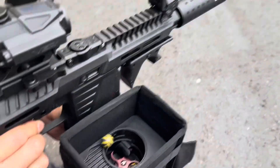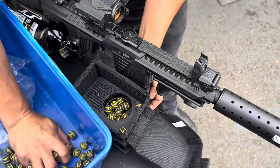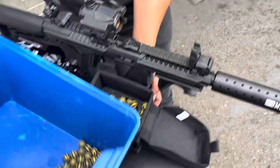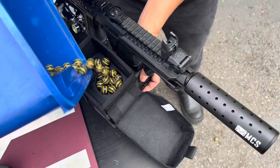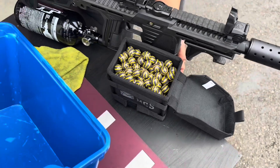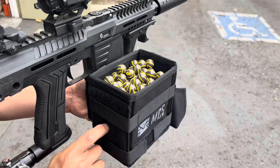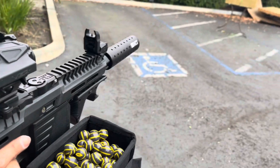All right, I'm out again, so I'm going to do another load right here. Let's shoot all these balls right here that we have — I'm going to dump the whole thing in. All right, so that's the whole bag of 500 that we just opened today. I'm going to cram it up a little bit, making sure it's got a full load in there. Here it goes.